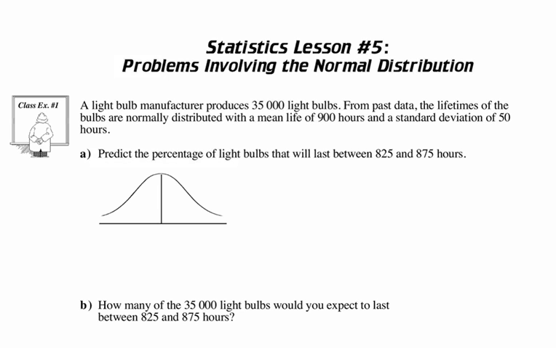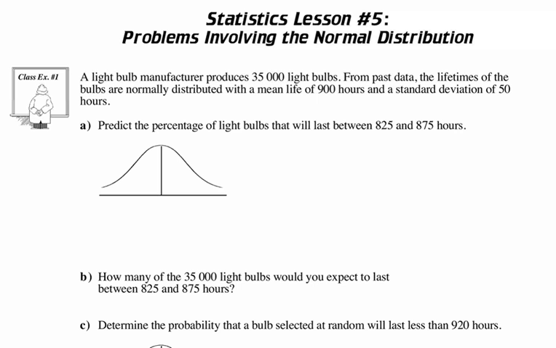In this lesson, we're going to combine the last 3 lessons together. So everything we've learned in the last 3 lessons. So it's problem solving involving normal distribution. The difference with this is we're going to have to be able to convert our actual true scores into z-scores so we can find the area. So let's look at the first example.